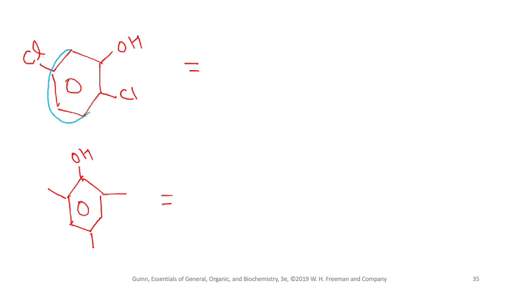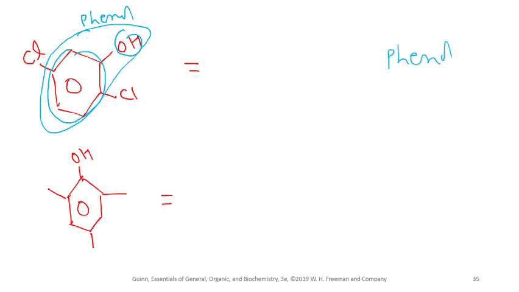When I see this is a benzene ring attached with the OH, I know this entire thing is your phenol group, so the parent name has to be phenol. Now you have 2 substituents and both are chlorine, so you start numbering with the carbon that has the alcohol group attached to it. Now you have a choice, either clockwise or anti-clockwise. Which way do you go? You go downward, clockwise, because the first substituent occurs on the second carbon. If I had gone counterclockwise, the first substituent would have occurred on the third. So we go clockwise, because we have to give the lowest number after the carbon that has the OH group. So 1, 2, 3, 4, this is 5, this is 6. So I can say 2 comma 5, how many chlorine?